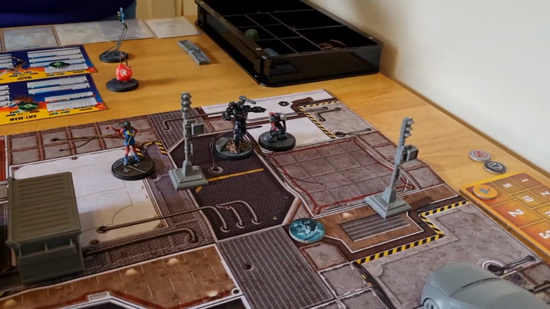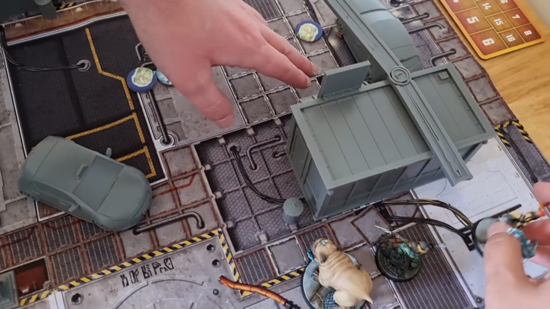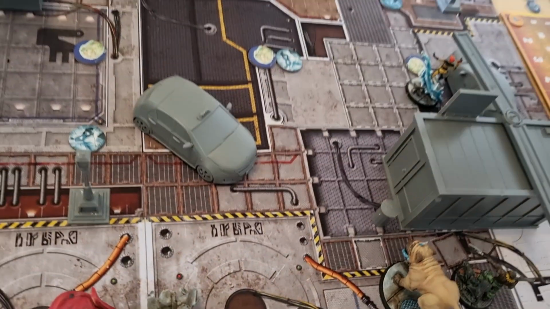Let's get on with the battle report. At the start of the game you draw 2 mission cards and you can see those on screen now. Pause if you want to have a look. But basically we had some spider infected that our heroes could pick up. For every hero carrying one at the end of a turn we get a point. There are also some objectives that you can just stand within 1 inch to claim. As I don't know particularly what I'm doing, I figure I'll stick to some objectives.